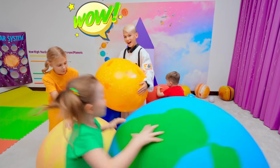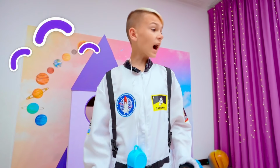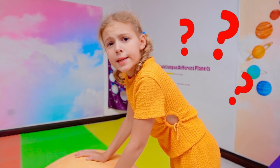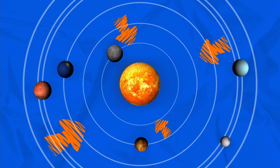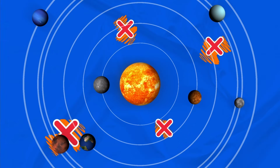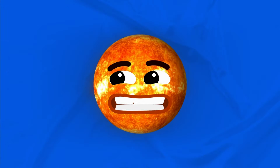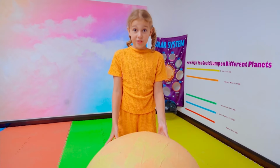Sun is the center of our solar system. Without Sun's energy, we couldn't live. Guys, do you know why planets revolve around the Sun? No, can you explain to us, please? Sure, the basic reason why planets revolve around the Sun is that the Sun's gravity keeps them in their orbits. If the Sun had no gravitational force on the planets, they would begin moving away from their usual paths and could collide with other gigantic bodies, leading to their destruction. Like this?